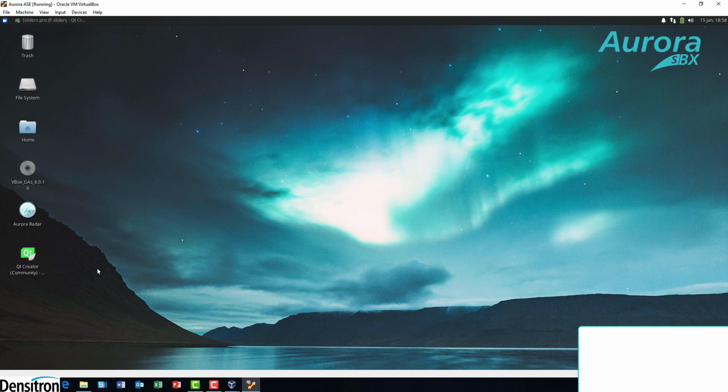Close that. In this first tutorial, we've learned how to open up the Aurora Software Ecosystem and run it inside the Oracle VirtualBox. We've learned how to find a project file, open that, and look at the project file and run it so that we can upload a UI to any screen that's connected via Aurora to the laptop or desktop. In the next tutorial, we're going to look at how to install the virtual machine and the Aurora Software Ecosystem and all of the installation that needs to be done.